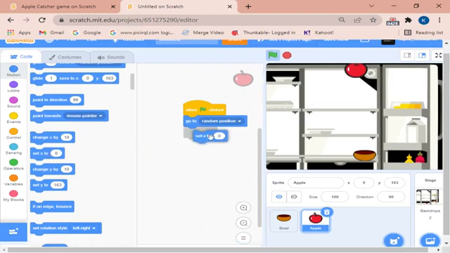So we would grab this, set y to 170. Now you can see it's only on the top.